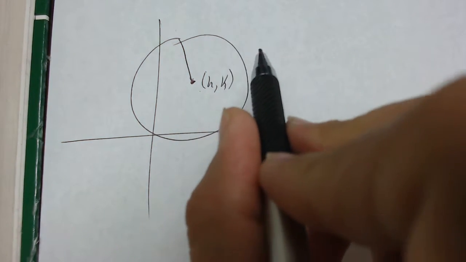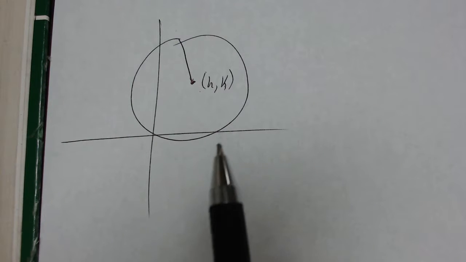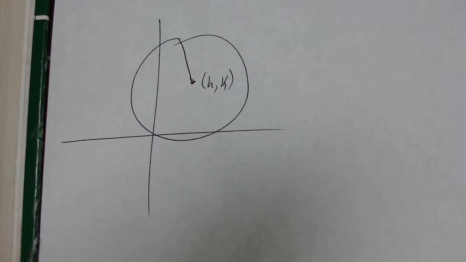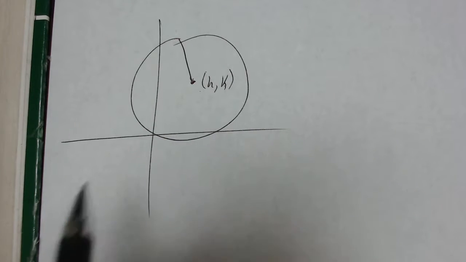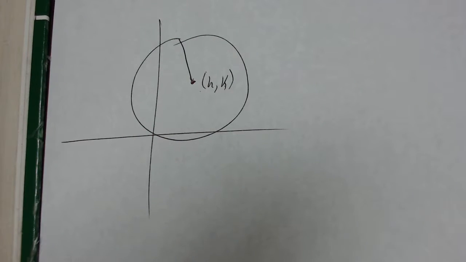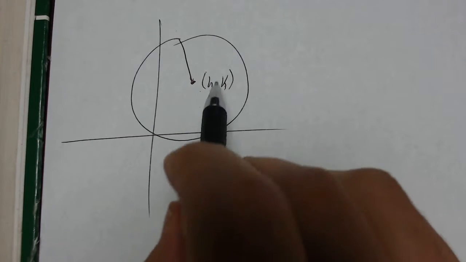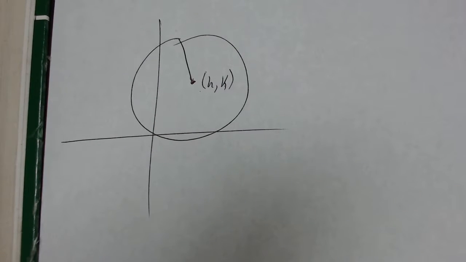And you may have noticed we've done some function work in the book so far with the letters h and k. And those function works are likely the graphs of circles or ellipses, maybe even parabolas or hyperbolas. But h and k are some common numbers that we use in the graphs of conic sections. So the coordinates h and k will always be the center of the circle.